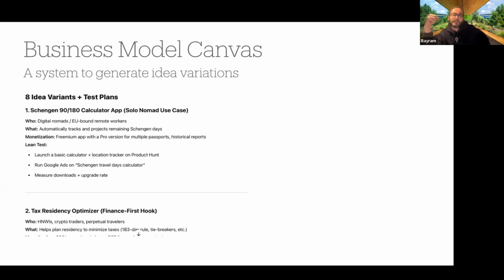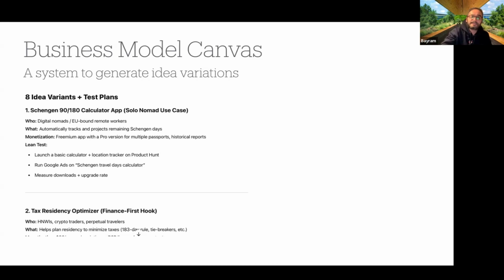So then what we do, and we'll show you over the course how we could employ the business model canvas framework to vary different aspects of the idea and come up with, in this case, eight variations of the initial idea to track travel days. Different segments may have different needs, and we leverage LLMs and the business model canvas to come up with those variations. Okay, we generated a bunch of variations, in this case, 8.